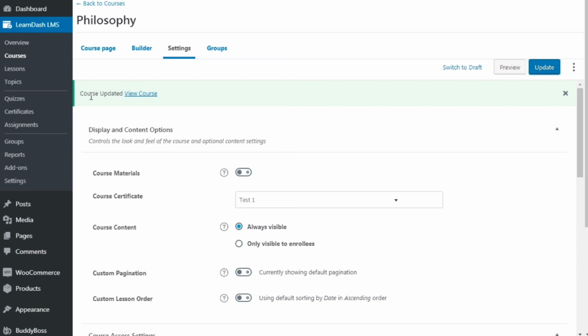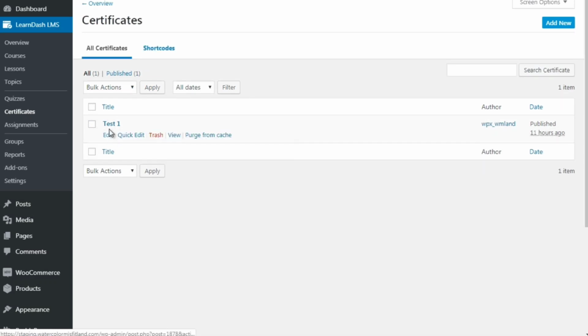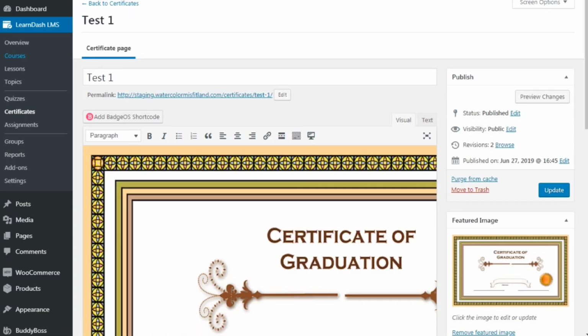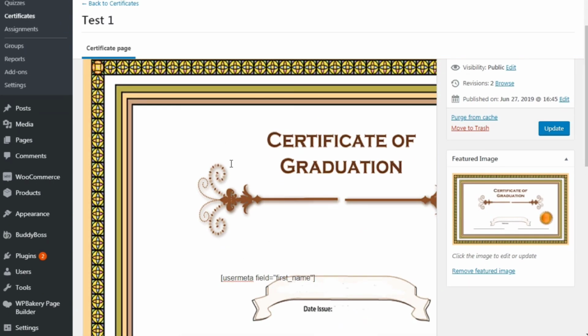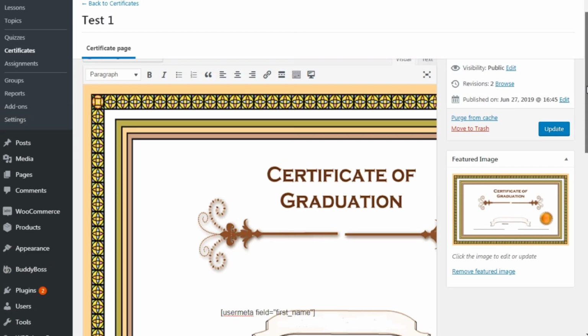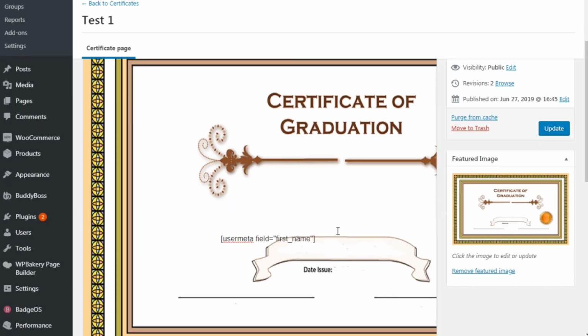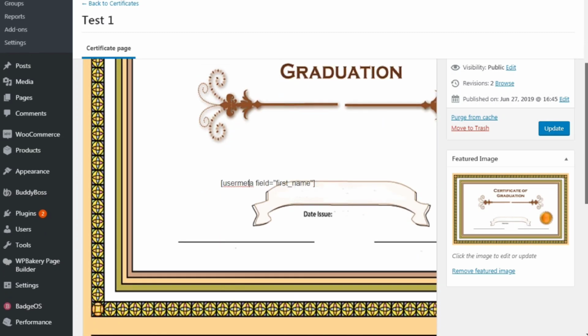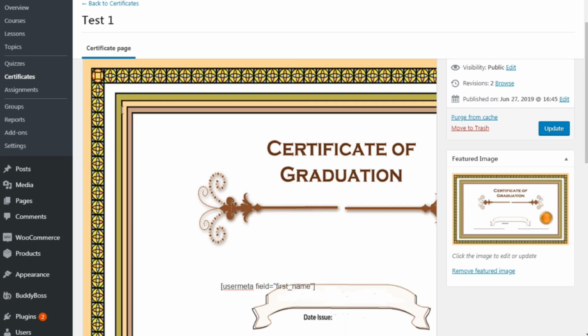Once you've done that, you can simply go back to the certificate section. You click on edit right here, and we get sent back here. Once you do that and you click on visual, the certificate will show up. Now, here's what you're going to need to do. The reason why you want to have an empty space here is because you are going to need to move your mouse eventually over here. Now, you can't do that. You kind of have to move it up here first. And then you can move things around like so.